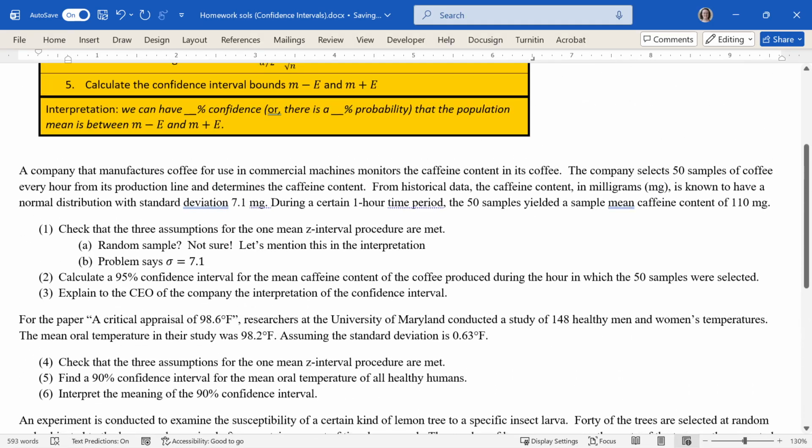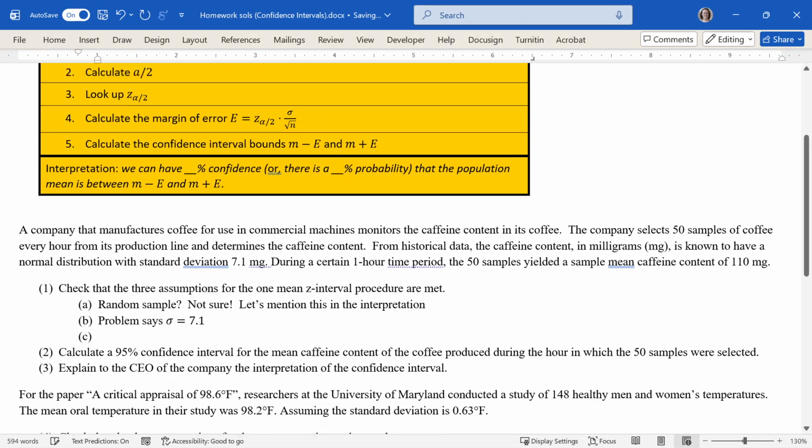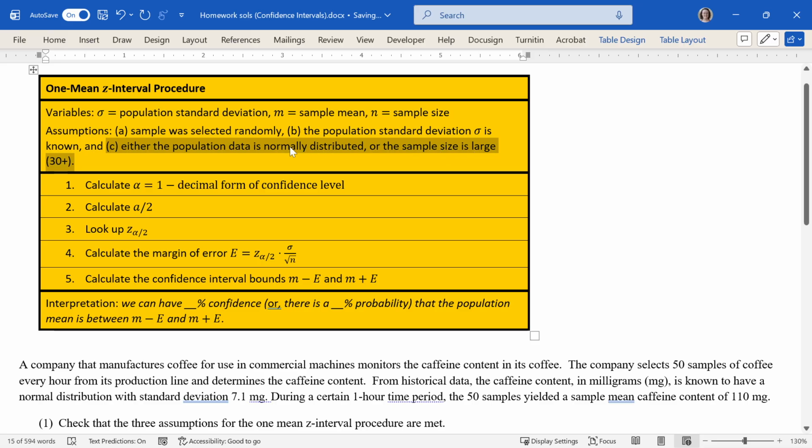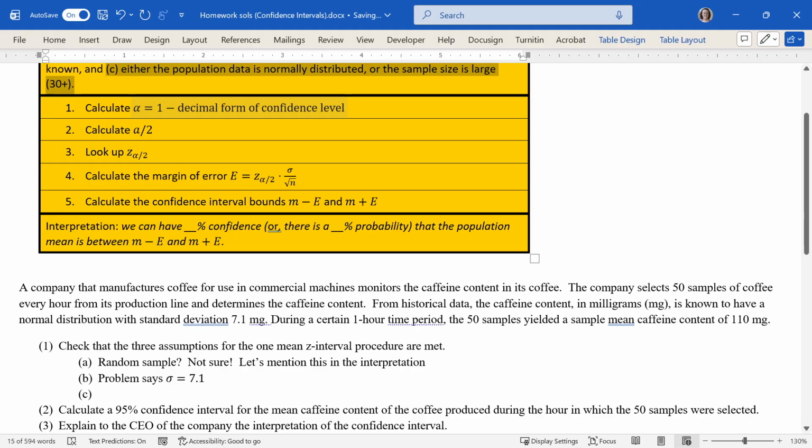All right, and then the last assumption is about whether the sample means are really going to be normally distributed or not. So in order for the sample means to be normally distributed, either the original data needs to be normally distributed, or the sample size needs to be large, or something kind of in between. You can have like a medium sample size of, say, 10 to 20, as long as the data is not too abnormal. We'll talk about that in a future problem. But for this particular problem, it's a sample size of 50, so that is considered large.